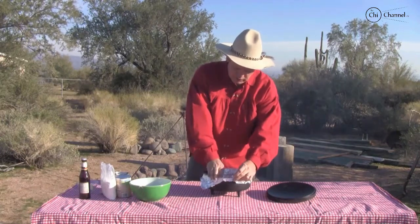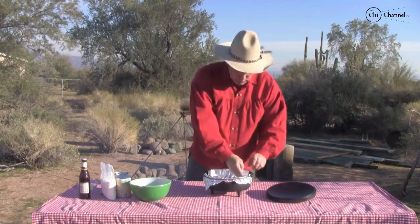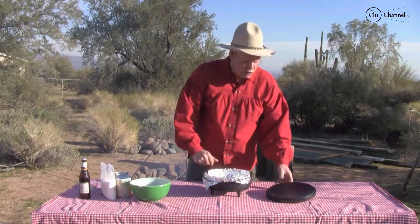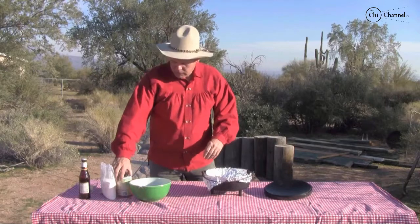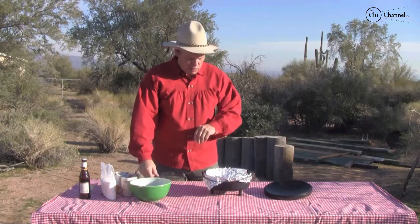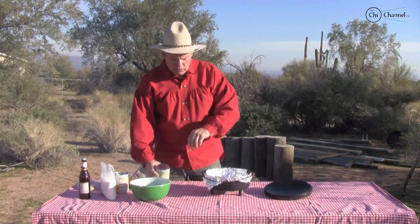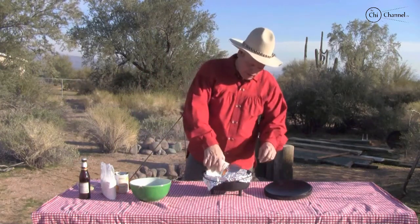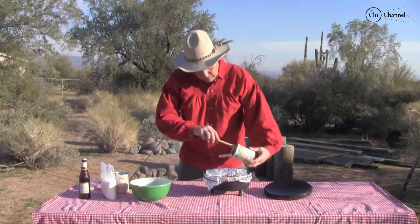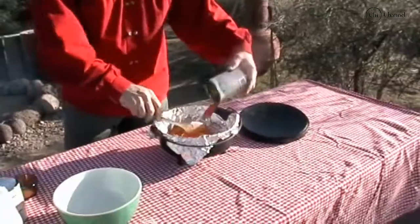Make sure we crease the foil around the edge so the lid will sit tight. Some of the ingredients we'll be using today: we'll be using some canned peaches. You can use pie mixture or canned peaches, depending on how you want to mix it — there are many different ways. But today we're going to use just regular pie mixture of peaches, so we're just going to add two cans. These are like 28-ounce cans. Just put that in the bottom and get all the goodies out of there.